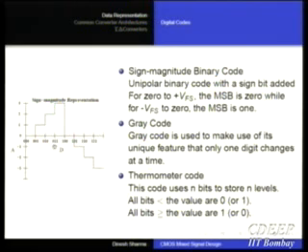There is also sign magnitude, in which you reserve 1 bit for the sign and the rest is now magnitude, therefore positive, and you interpret it as if it is an n-1 bit unsigned number. Okay, so notice that as the sign bit flips, that means as you go from 011 to 100 in this example, the value is 0, the sign becomes negative, and there are 2 representations for 0. Okay, 000 as well as 100 represents 0.